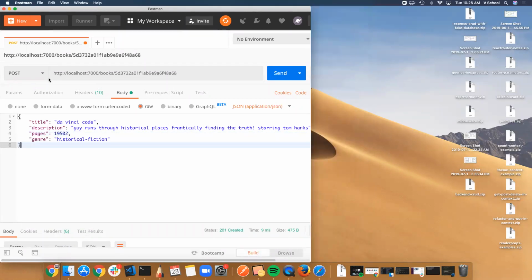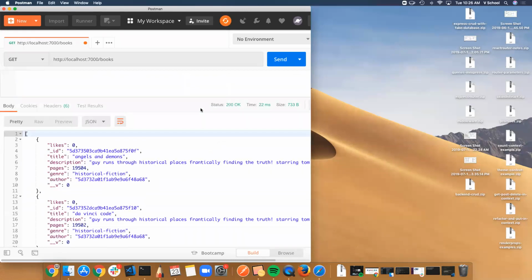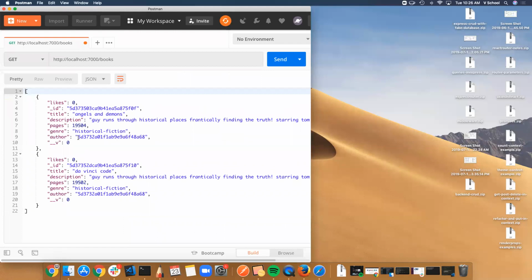Wonderful. We do a get request to all of our books. We have our Dan Brown library. Related to him, notice that their author ID is the exact same number, so that we can now build a get request to say, find all books that have this specific author ID.